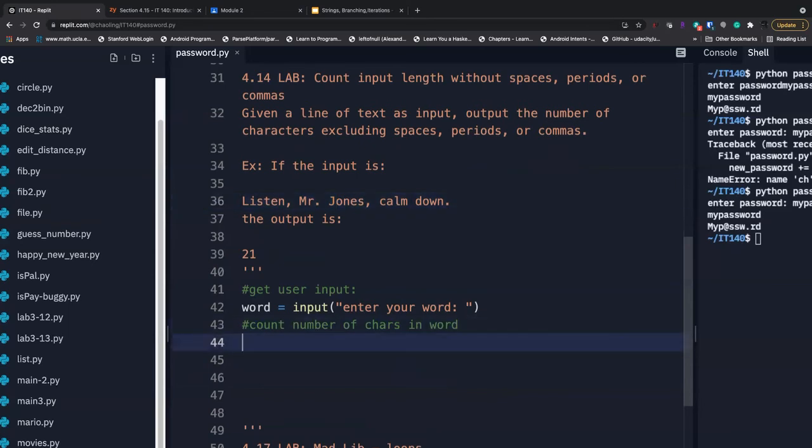So maybe remember how to iterate through the string, because this week we're talking about loops, so you had better use a loop, right? Now you can use a for loop or a while loop. What loop do you want to use? For. Yes, a for loop. So for, maybe I use the name letter, in word. Does it make sense? So basically, you're iterating through the word, one letter, one character at a time.